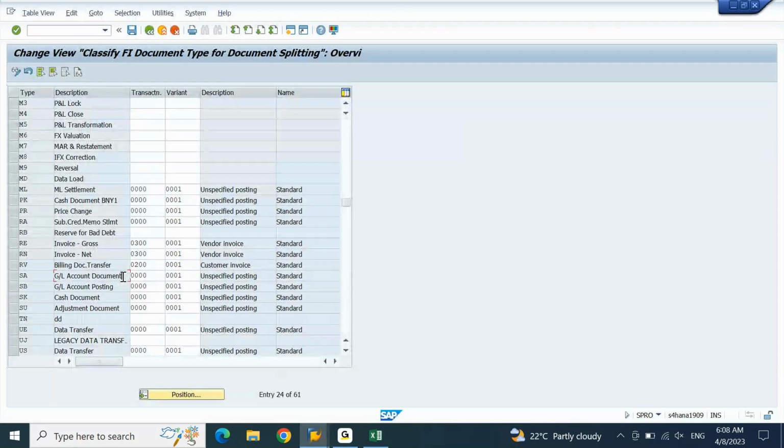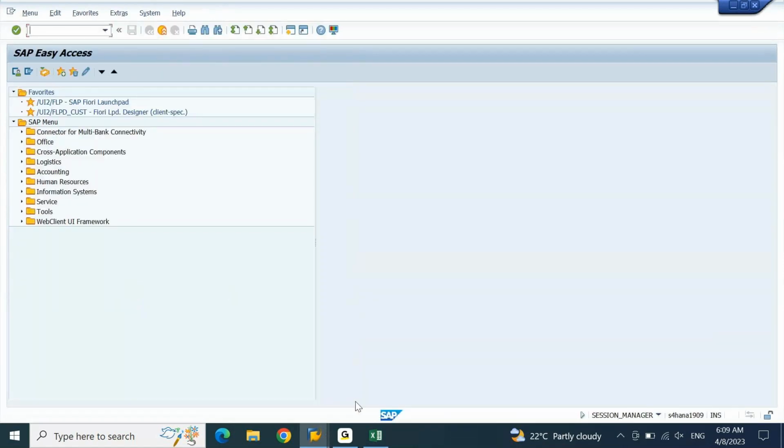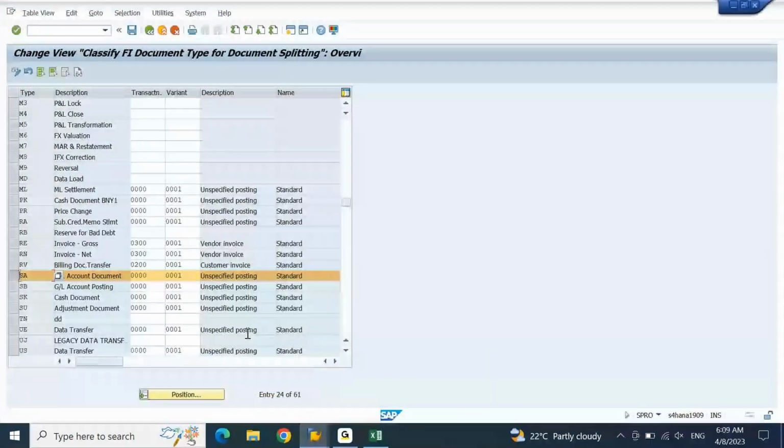Okay. If I look at the SA document type, what is the transaction variant we have? 0000, and the variant is 0001. So for our new document type, let us create it with the same features: 0000 as transaction and 0001 as variant.